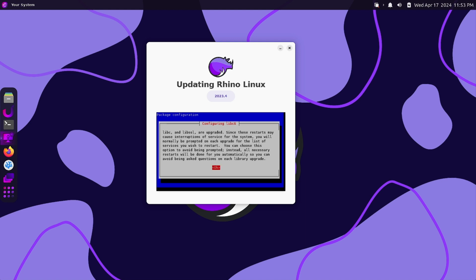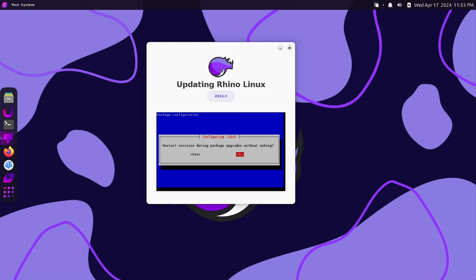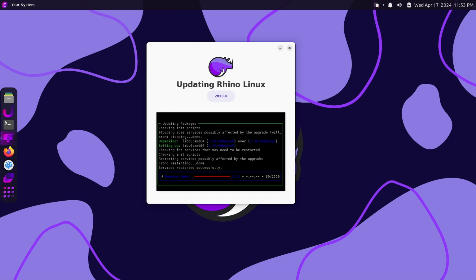So you have to choose yes, because we know that no critical service is running in the background, and any service that is required to be upgraded and restarted automatically is safe. So there are no clients that will suffer if any service is restarted. For example, in the mail server, if the mail server service is restarted, the mail server is not configured and it is not going to affect any clients. So you have to say okay. Restart services during package upgrades without asking. So you have to say yes. And now the upgrade will continue till the end. Most probably there will be no further prompts or inputs required from the user.